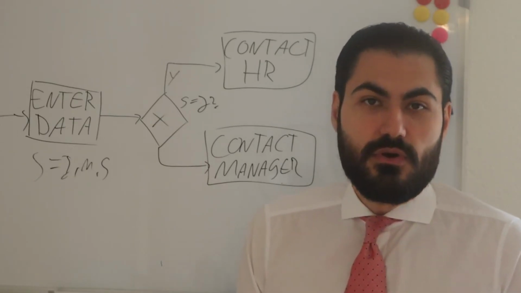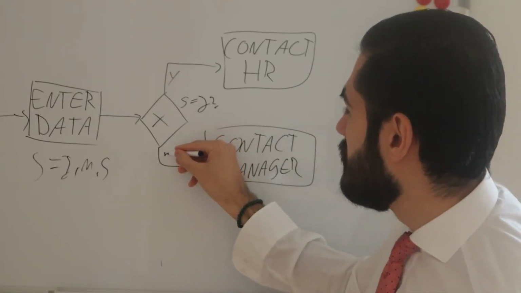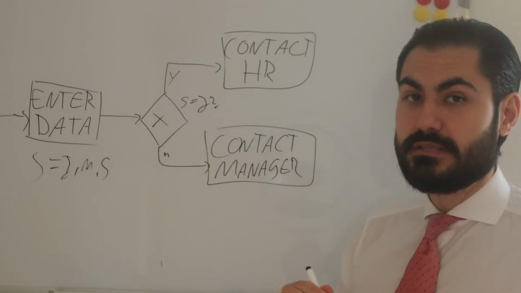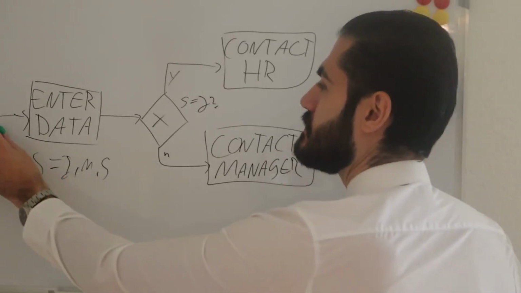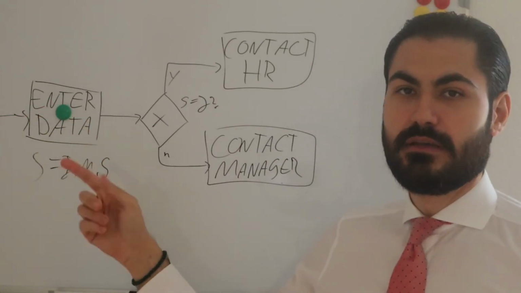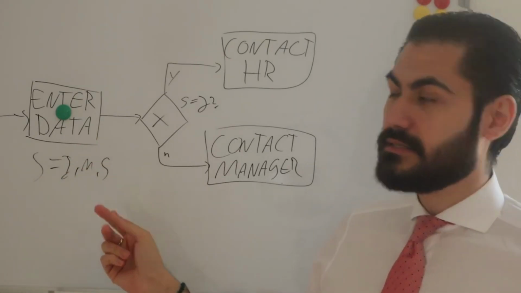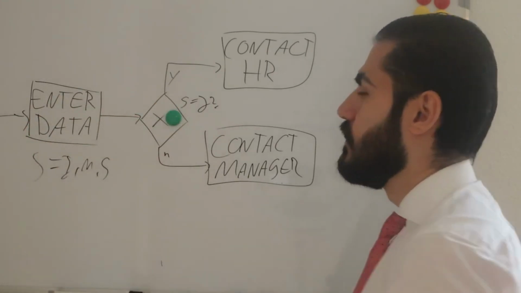If else, so no, so it is medium or senior, we go down here. Okay, so in this either-or, we have modeled this decision. So let's get a token. The process starts, the process token moves on to enter the data. We enter the data with seniorities either J, M, or S. And then the token, based on this, we have the decision, what is it now?